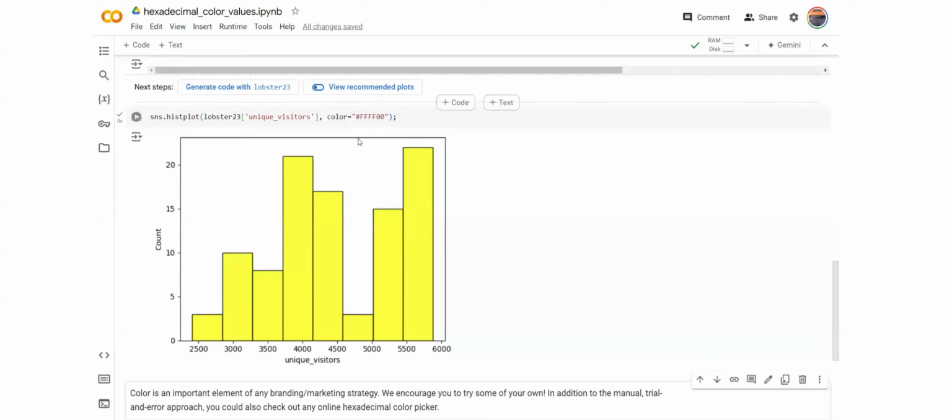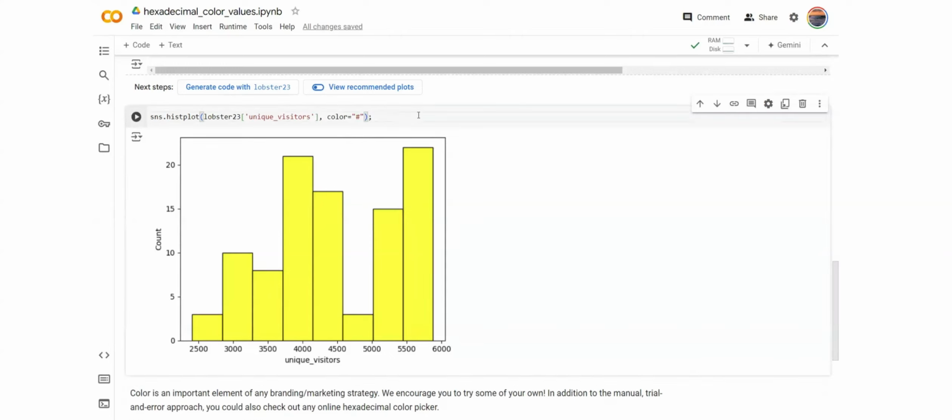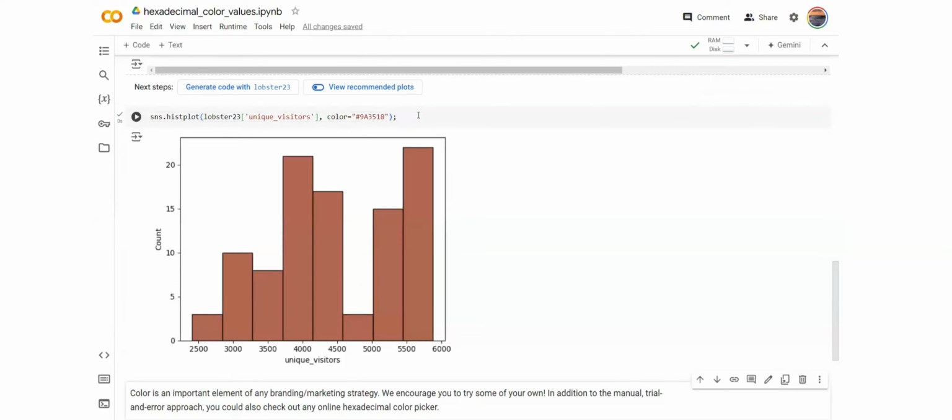But we don't have to just go with these extremes. We can try things that are somewhere in the middle. Suppose we want some redness, a decent amount of redness. We could go with a little bit less on the greenness, and then we'll take the blueness down even further. And let's see what that gives us. It's sort of like this brown kind of looking shade. And we can just go from there.